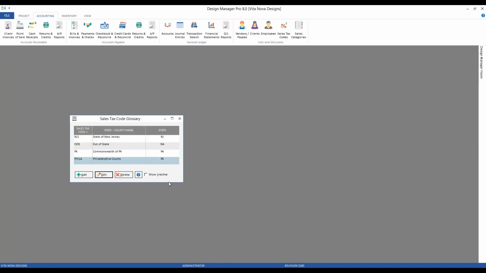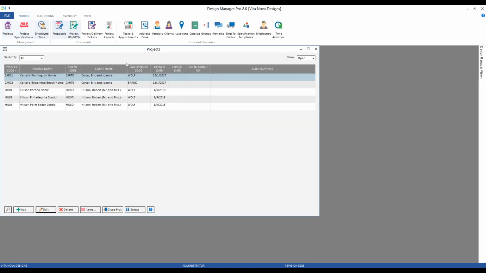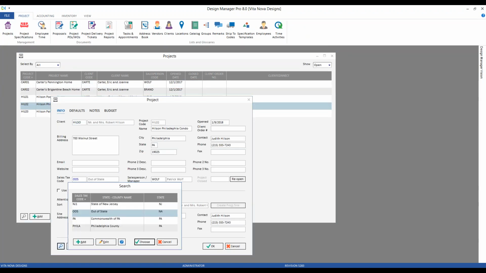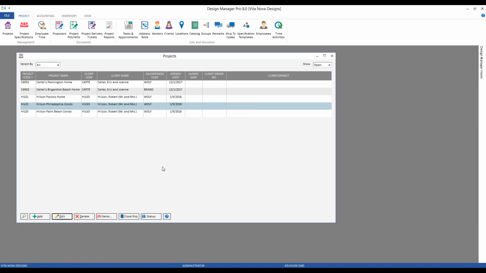Click OK, and there is our Philadelphia County sales tax code. And let's go set one of our projects to that new code for our Philadelphia condo. Great. And let's add an item here as an example.